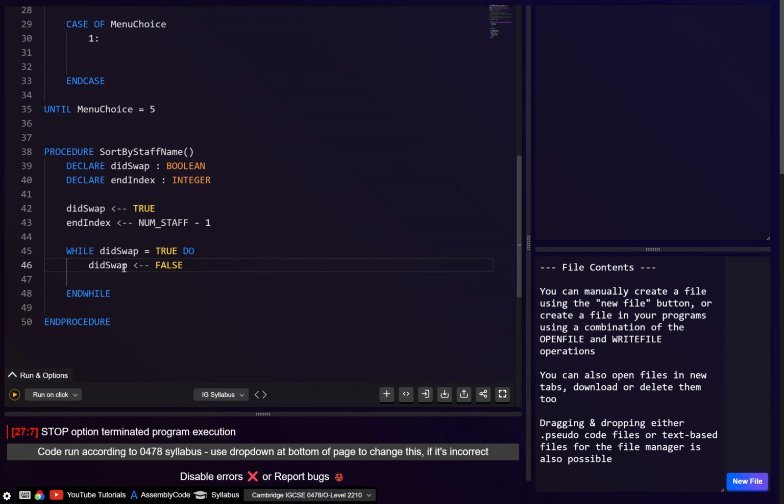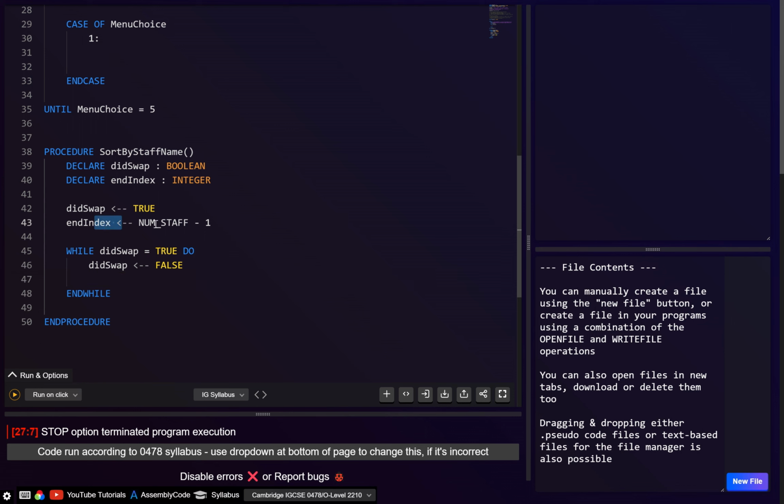Because this is assuming that it's sorted, and then if we do our if condition and find that it's not sorted, we would set did_swap to be true. Because we set did_swap to be true, this means it's not sorted, so it's going to loop through again. Then we set did_swap to be false again, and if it doesn't have to swap them, it's going to stay as false. That means it's then able to exit the while loop. So this is just an optimization that will cause the loop to stop looping when the array is sorted.